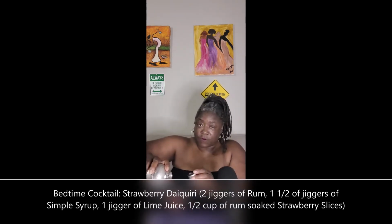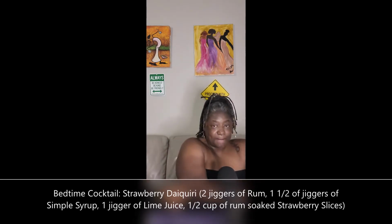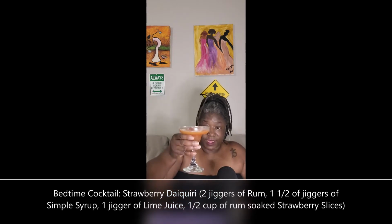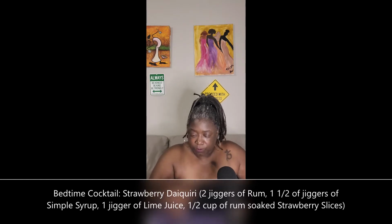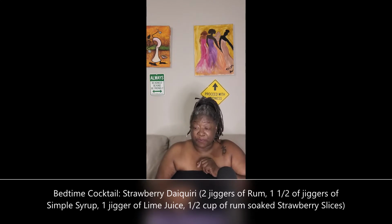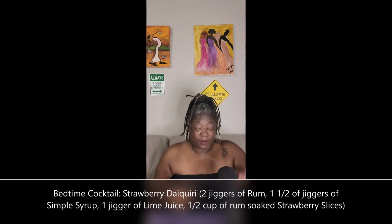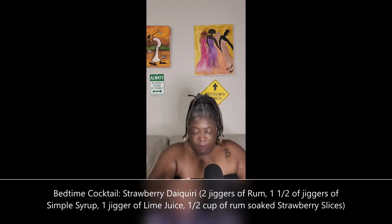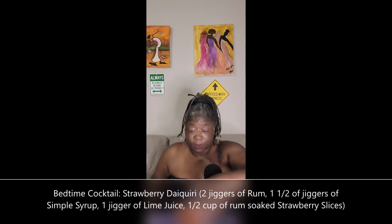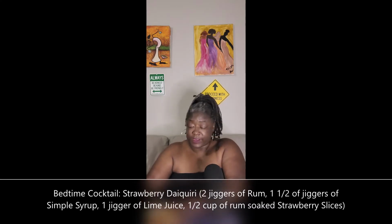Now pour over the slices of strawberry. Strawberry daiquiri. Booyah! A strawberry daiquiri made with frozen sliced strawberries. That's fire. That was a perfect mix, child. Perfect mix. Strawberry daiquiri. Oh, that's everything, child. That's everything. So we're gonna put that over there to be eaten. I mean, to be drank as I do my commentary.